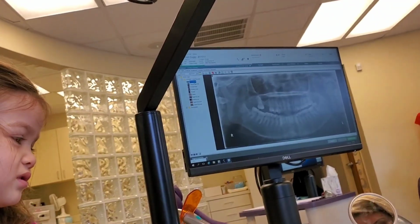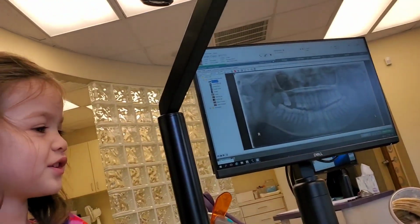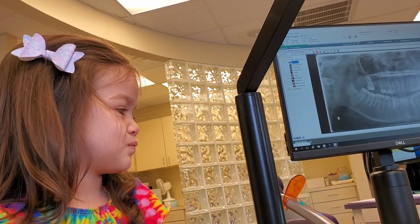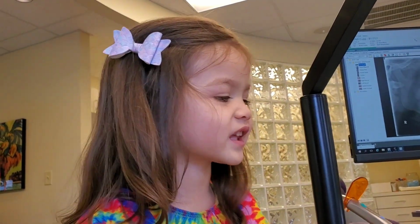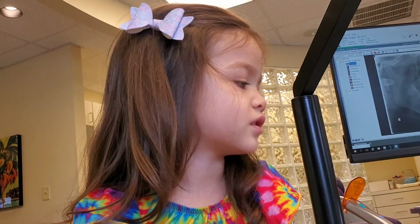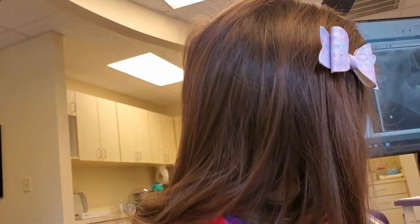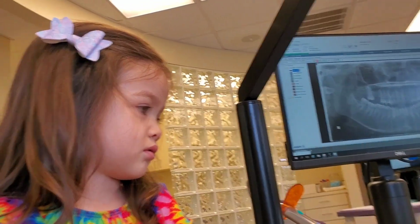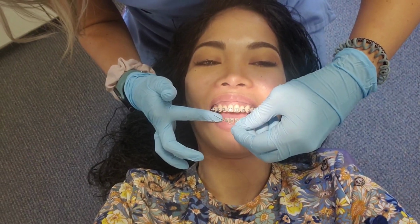Good job, sister. Mia, that's mommy's teeth right there. Is that my teeth? Yes. These are mommy's teeth. Can you check on my teeth? Let me see. Your teeth are looking so good. Open real big. Let me see. Oh my goodness, your teeth are beautiful. Thank you. You're welcome. All of them are beautiful. They're so pretty. That's not my teeth. No, those are your mommy's teeth. High five. Be careful, okay, Dad? Okay, we'll be very careful.